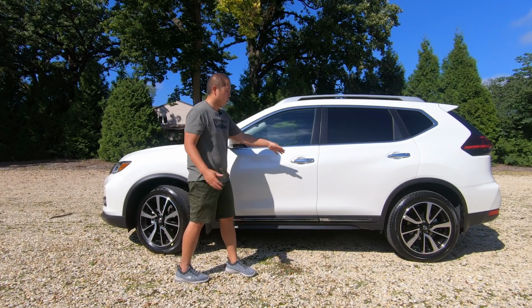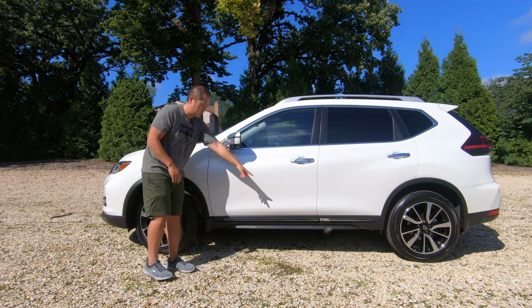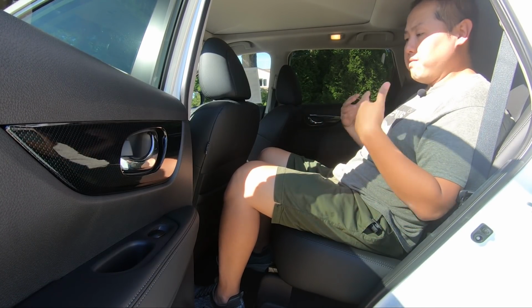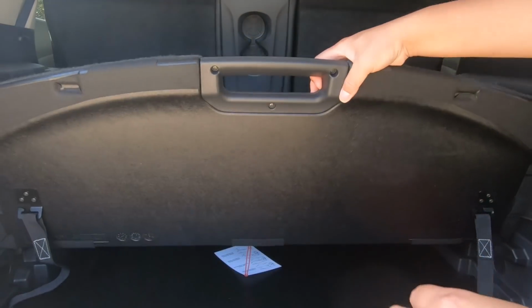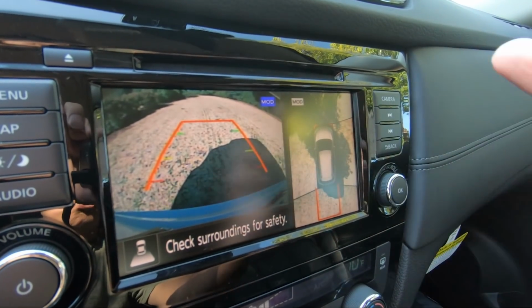The 2020 Nissan Rogue, which is on the verge of being redesigned, is also worth looking at. It provides a great amount of space on the inside, the trunk's divide and height storage system is unlike anything else in this class, and there are features such as panoramic sunroof and 360 view available.